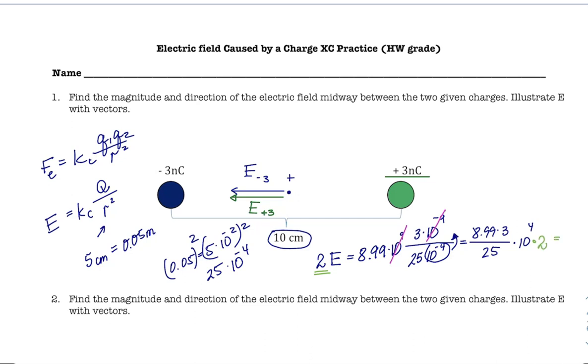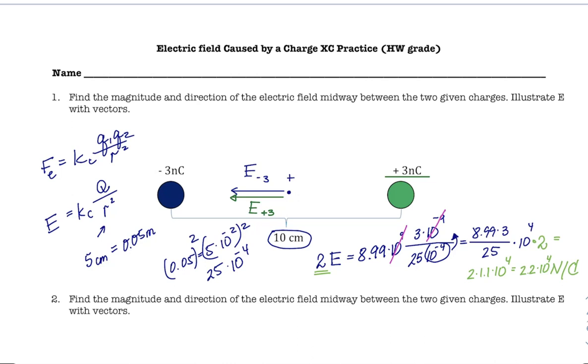And then you just plug this into the calculator. So that is 2 times 1.1 times 10 to the 4th. So basically 2.2 times 10 to the 4th. And remember, newtons per coulomb is the unit of measure for electric field, because by definition, electric field is how much force is applied to a charge in the field. So it's force per charge, newtons per coulomb, not to be mistaken for nanocoulombs.